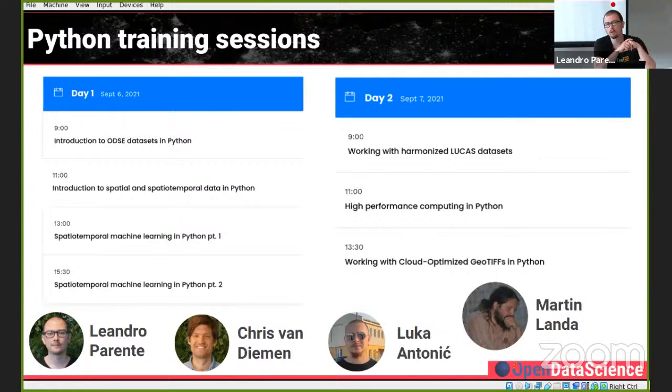Currently, this is our workflow. It's the way that we implemented the land cover available on the website, and there are some advantages, which I will explain. And tomorrow we will present the harmonized LUCAS dataset: how we prepared this survey dataset available for Europe in the context of the project. Later we have a session to optimize your workflow and your processing in Python, like high performance computing. I will explain how we are doing it inside the project, which libraries we are using, and how you can reduce the computation time. There are some options in Python, and mainly how we are processing, for example, the whole of Europe. Of course, it's not possible to do it here in your notebook because we are using several servers to do it.